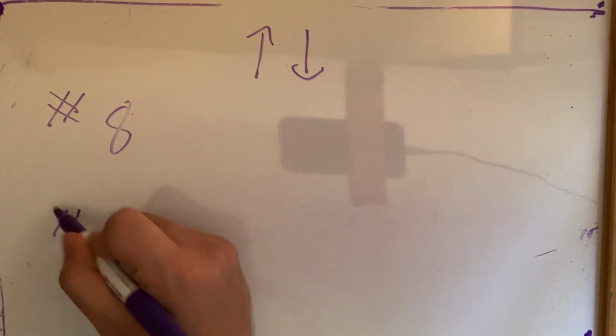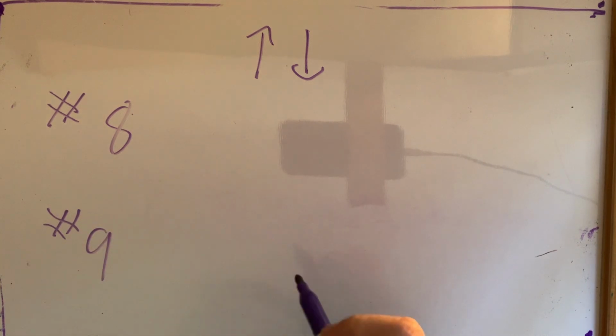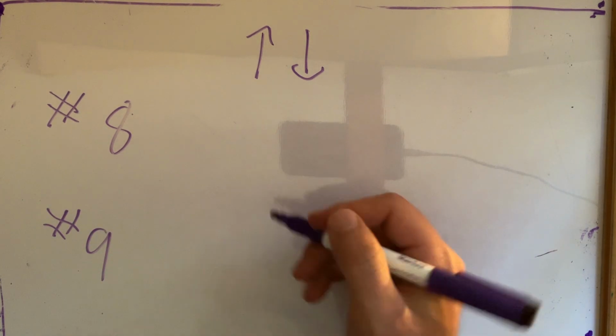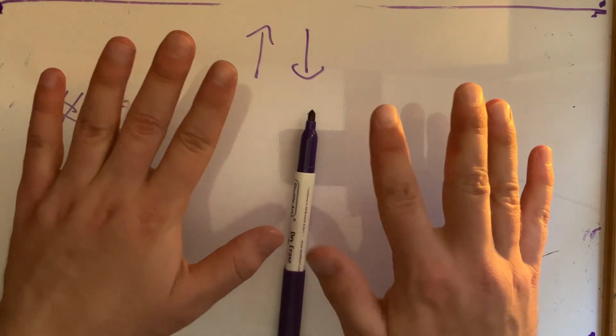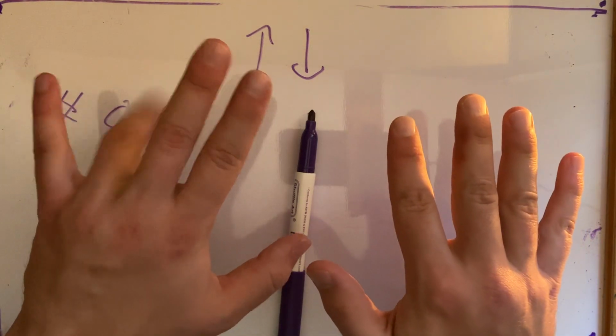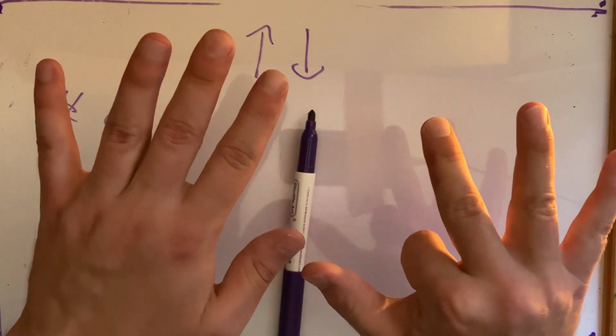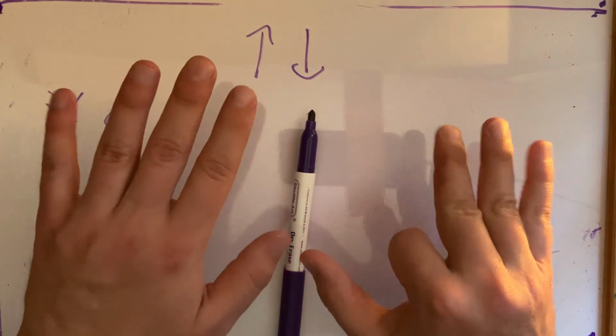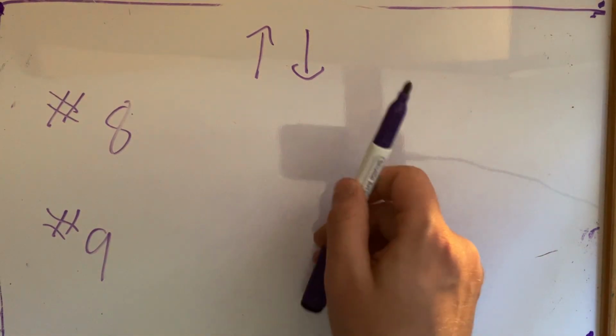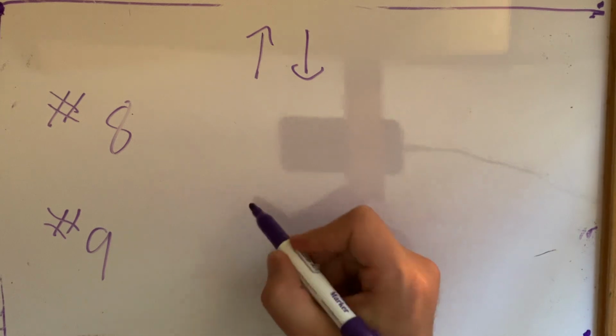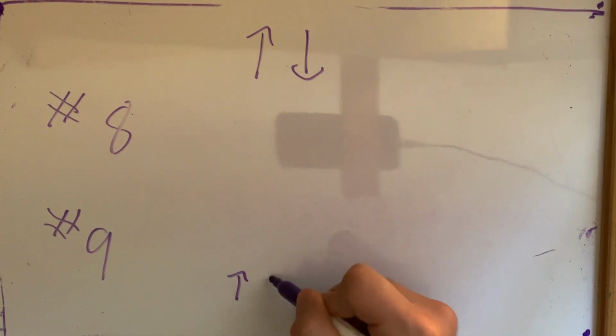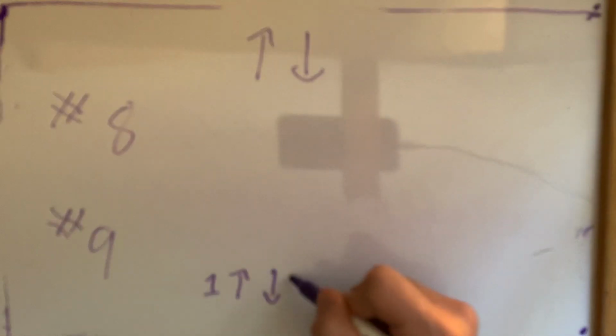8 and 9 are up-down patterns. So you know how if you want to know what 9 times 7 is, you just have to count 1, 2, 3, 4, 5, 6, 7. So you count like that. You got 6 here, 3 here. 9 times 7 is 63, right? That's because 9 is a straight up 1 by 1 up-down pattern.